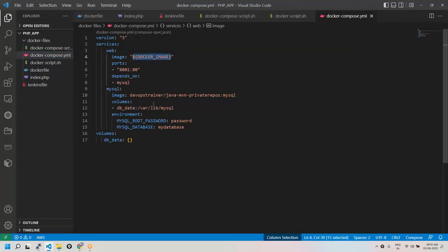What happens? If every time you run the same Docker compose file, there is no use. Every time you have to run the latest Docker image for PHP because it gets created in each run. That particular image, whichever you created, should always be run, not any random one. Or else if you keep the image name fixed, then there is no point in running the pipeline.